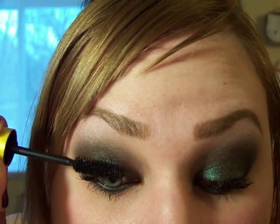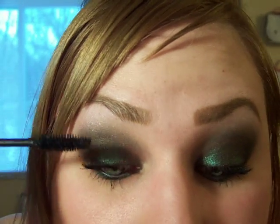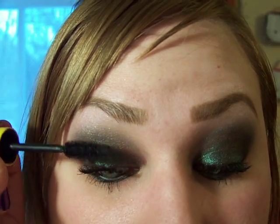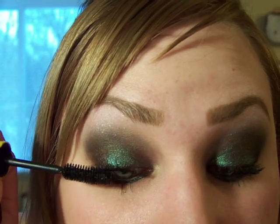If you wanted to, you could apply false lashes. I haven't a clue how to, and I don't think that I need them, and I have really sensitive eyes, so I'd probably want to rip them off about 6 seconds after putting them on. So I'm not even going there. And that's it.